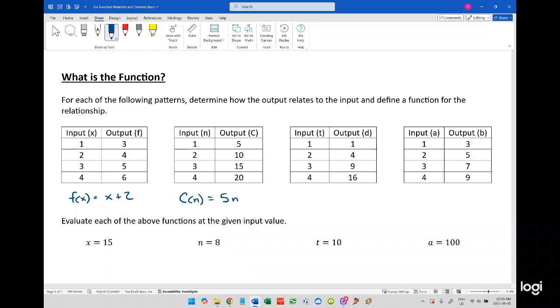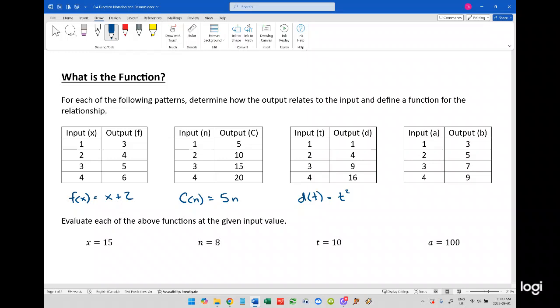Now the third one, this is one that we kind of already just saw. When I put in a 1, I get out a 1. So it could just be nothing. It could just be you put in t, you get out t. But when I put in 2, I get out 4. Well, it could be double it then. Not that that works for the first one. This third one triples, and the fourth one could... Wait, they're all squares of the input. So I can say that the output D at the input T is equal to the input squared. Okay, that wasn't too bad.